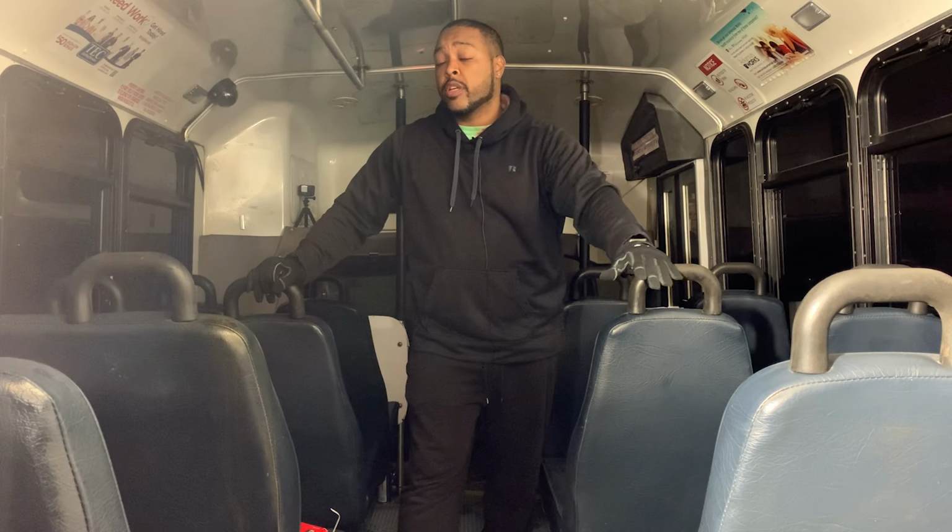The focus is removing the seats. I came through a bit earlier today and sprayed some WD-40 on all of the bolts. Luckily, the way this bus was put together, it is bolts and not rivets, so we shouldn't have a very difficult time taking the seats out. I say shouldn't, but we also don't know what we're doing. So, we could be here all night, honestly.